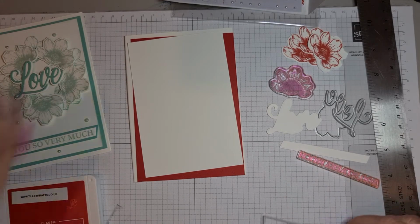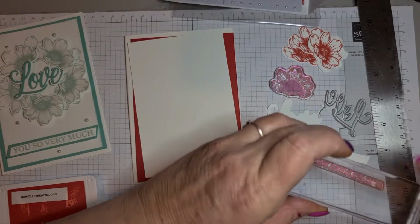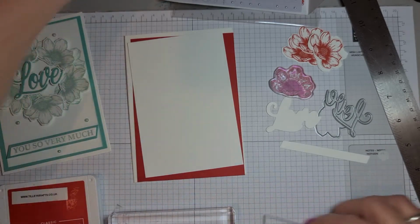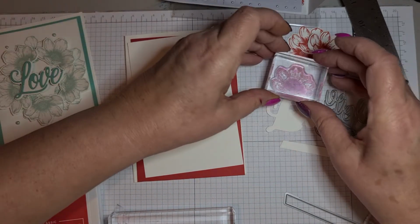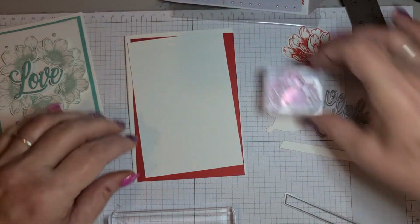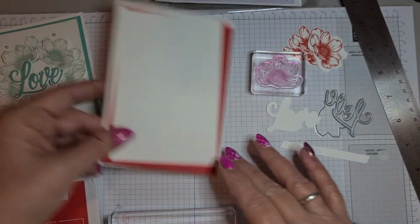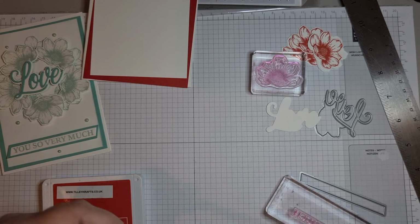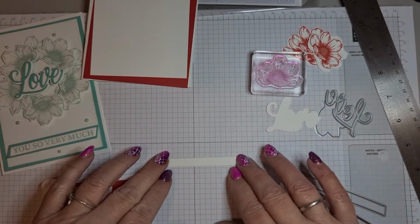I need a couple of blocks, so I've got a nice long block for this one. I need a little block for my flower, and that's the only blocks I need. Right, so let's have a go. If I can get this straight, I don't need to cut it out. If I can't, we'll have to cut it out again.